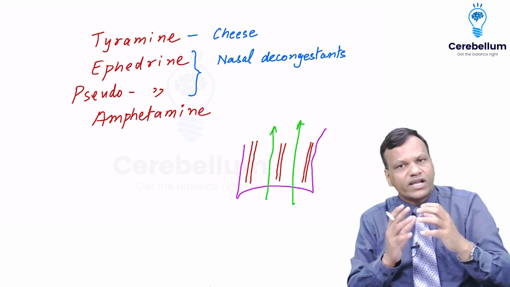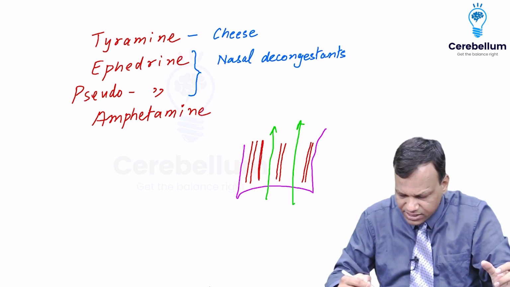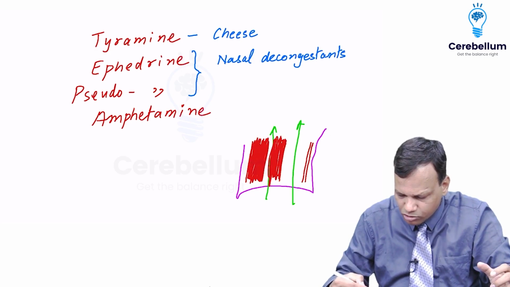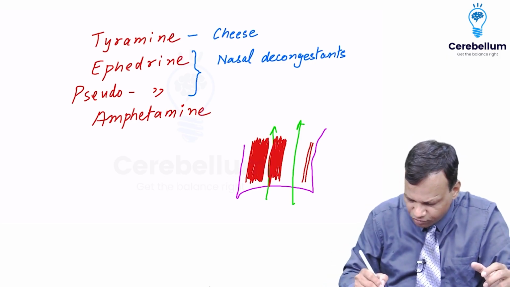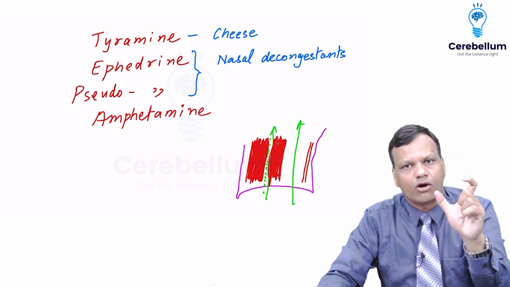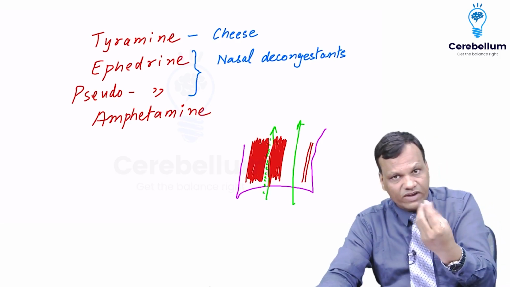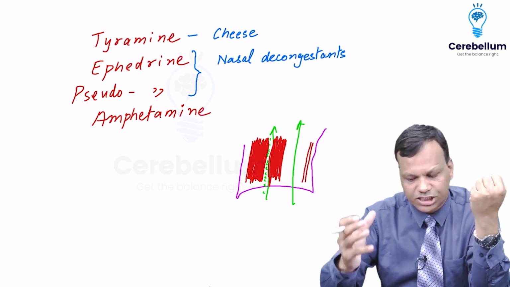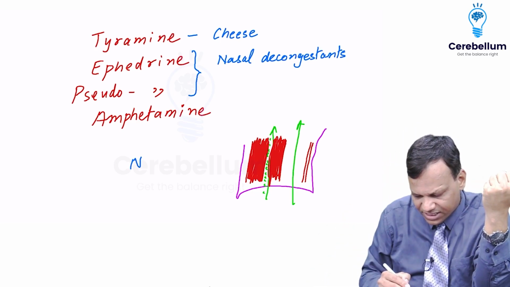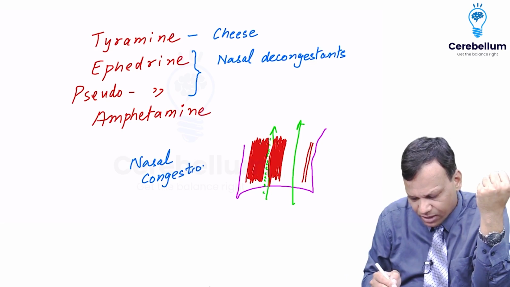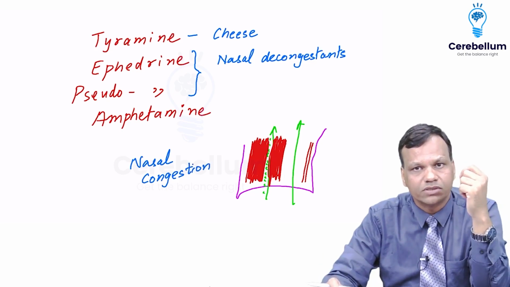Now, when rhinovirus causes vasodilation, the blood vessels dilate, so they contain plenty of blood. Now this blood vessel has dilated, this blood vessel has also dilated. So because of dilatation of blood vessels, the space for air to enter decreases. So that gives the feeling of a blocked nose. And we know when vasodilation occurs, more blood comes, and accumulation of blood is called congestion. So this phenomenon is called nasal congestion.